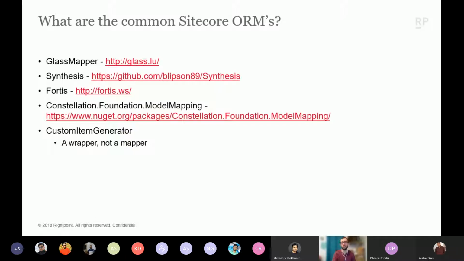All I'll be proposing in this presentation is that you can do a full enterprise Sitecore implementation using the tools that come with Sitecore out of the box, which we'll look at in a little bit. So these are some of the ORMs that I'm familiar with, or at least have heard of, in the world of Sitecore development.